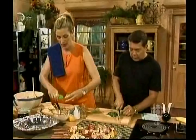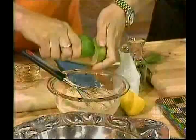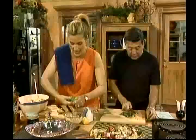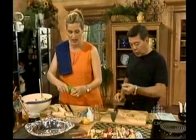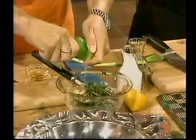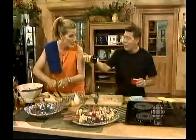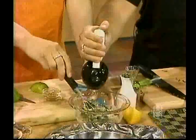Take my little reamer and put some nice fresh lime juice because you want that sharp, fresh taste. Very nice chopping, sir. Now this goes in. We could use a little salt and pepper. I want to use salt. Give it a squirt. There we go. About a quarter teaspoon? Yeah, perfect.